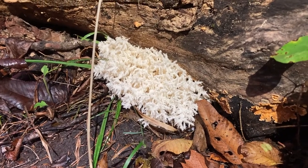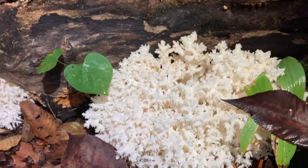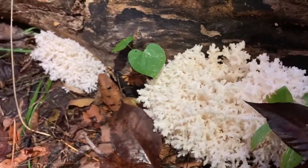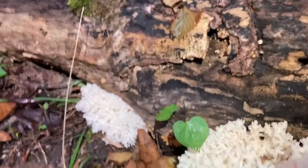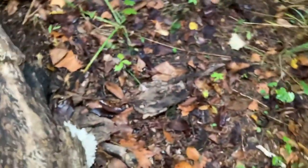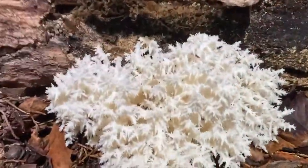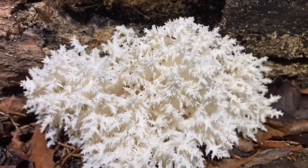This is a very good edible mushroom. I'm gonna take some home and show you how we cook it up. It grows on wood — these look like they're growing underneath the log, but they're actually growing from the log. I actually saw another one over here on the back side. It's just a beautiful mushroom.